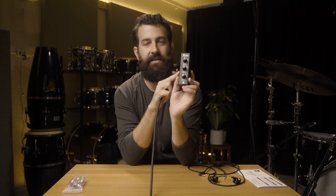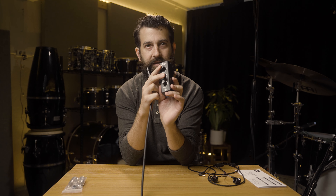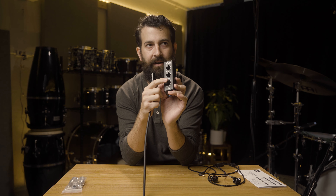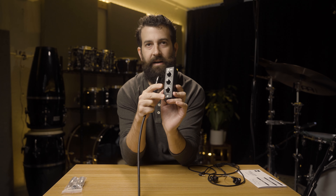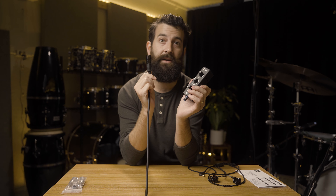My second critique: an ethernet cable has four strands inside it, so realistically you could be passing four channels of audio. I feel like we completely missed an opportunity to have four channels come into this thing. As a drummer, I'm thinking stereo mix on one, tracks on another, and click track on a third — or a stereo mix plus a stereo drum mix. A recommendation: make one of these knobs a dedicated stereo input, which guarantees stereo and still leaves room for more-me and a click. Four channels over ethernet is technically possible and it just feels like a missed opportunity.